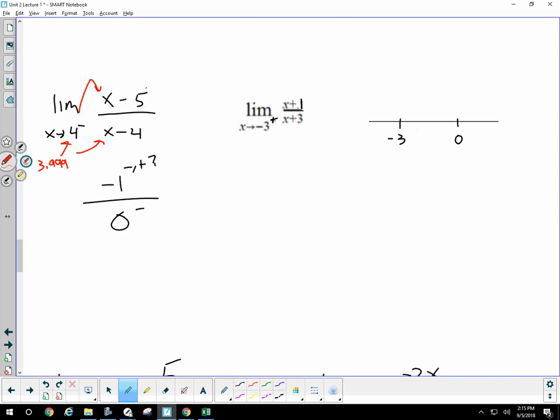But it turns out you shouldn't care about the numerator and about from the left and from the right of numbers other than 0. Why shouldn't I care if I have, say, negative 1 from the left and from the right in this situation, when I do care if I have 0 from the left and from the right? Discuss that with your neighbors.